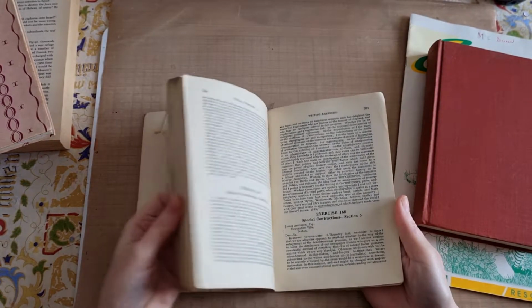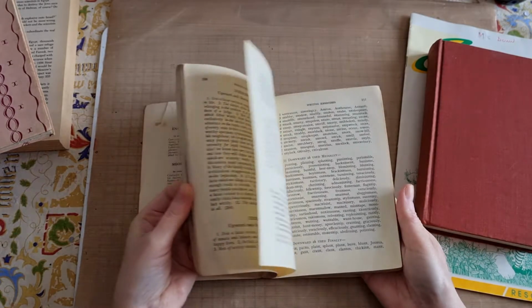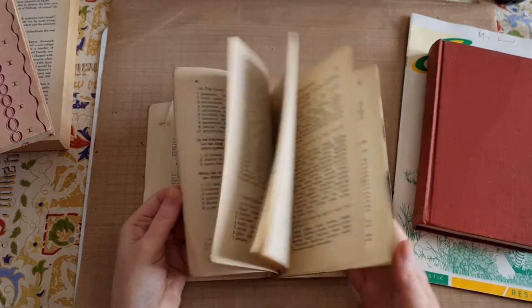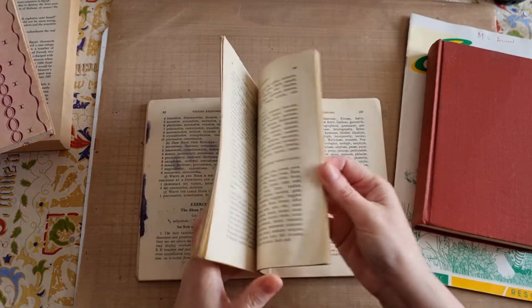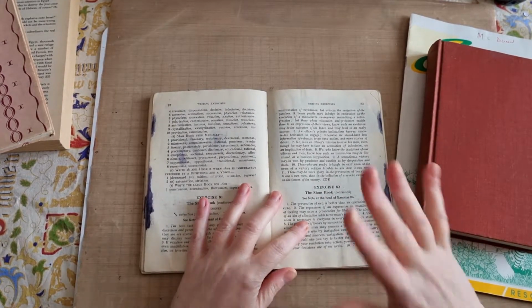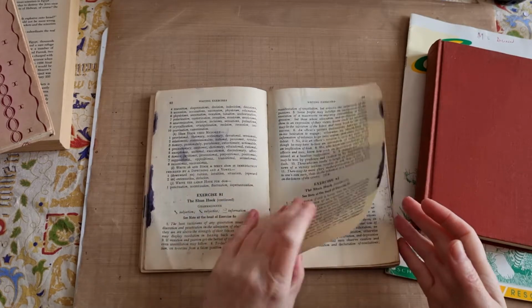It is a bit rough in places. There is a bit of ink and stuff like that, like on these pages, someone's fountain pen. Do you guys remember that? They're all fashionable now, fountain pens. Everyone's reusing them. But when I was at school, and I'm not even old, for the first few years of both primary and into secondary, you had to write with a fountain pen.